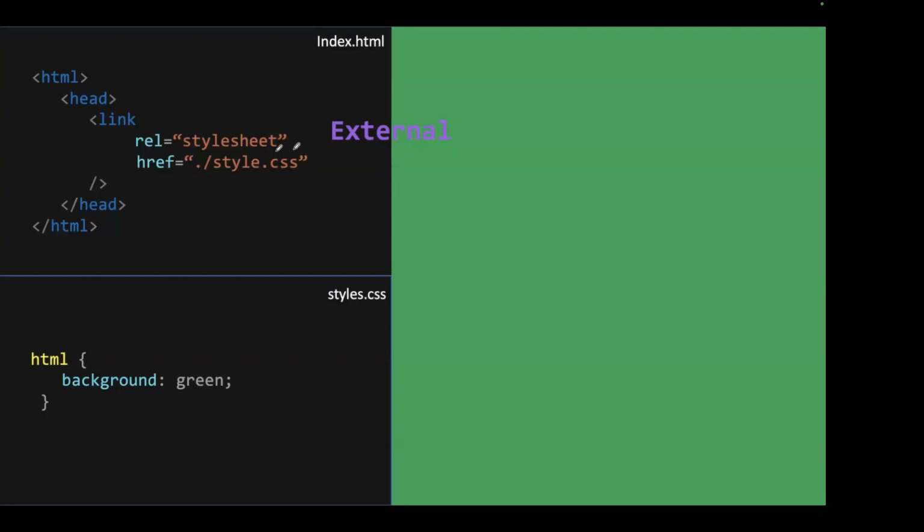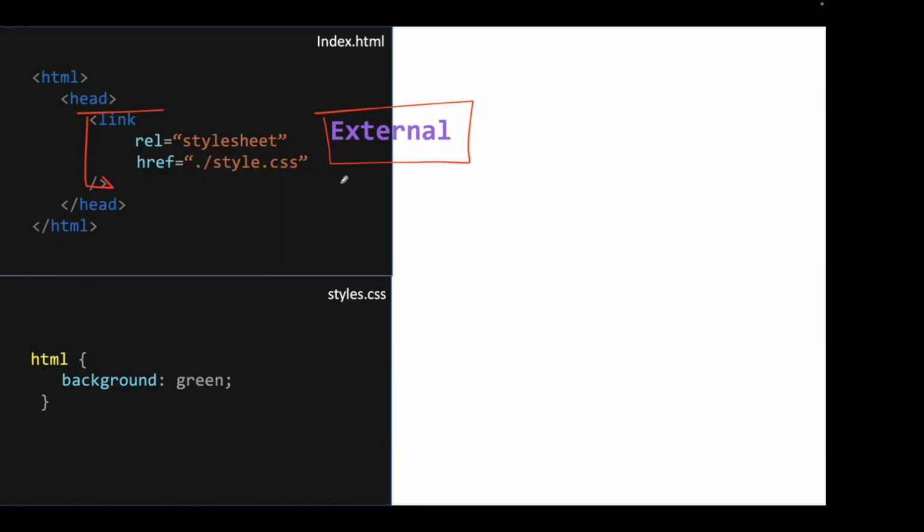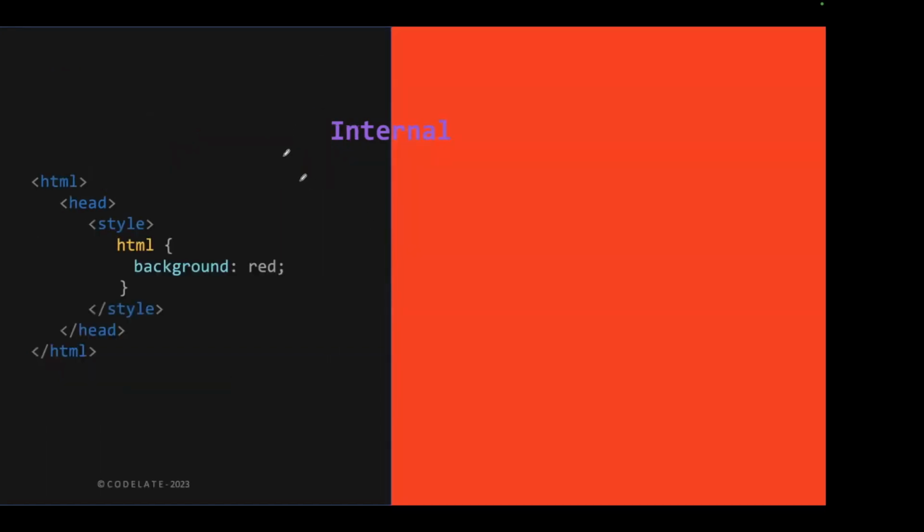Yeah, we're actually on the presentation. So this is external styling. External styling uses the link element. Now this is internal. Internal uses the style element. So that's the difference. When you're doing internal styling, that's when you use the style element. Internal and inline, right? Inline too.